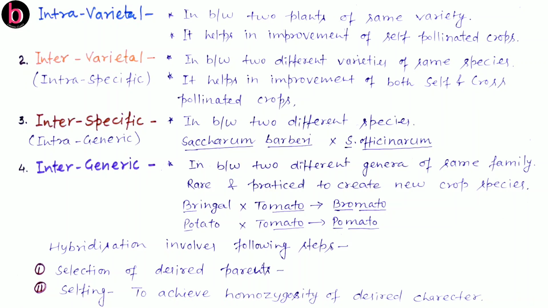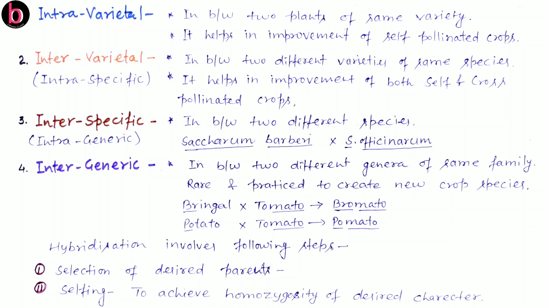So we have to take parents with a specific type of character that will help to improve the characteristics of the new cultivar. Second is selfing. When we pick a particular plant, there may be some very important, very desirable characteristics, and these characteristics may be segregated or separated at the time of gametogenesis, at the time of cross fertilization. So to continue to achieve the same characteristics in the next generation, we have to perform self hybridization or selfing.